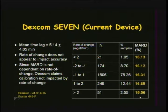And this is important. I should also point out that we have become, I think, more savvy about this whole topic of rate of change. We have learned, for example, that glucose levels are much more variable in children than in adults. And we have also learned how to adjust insulin when that rate of change is going up more quickly compared to down more quickly.